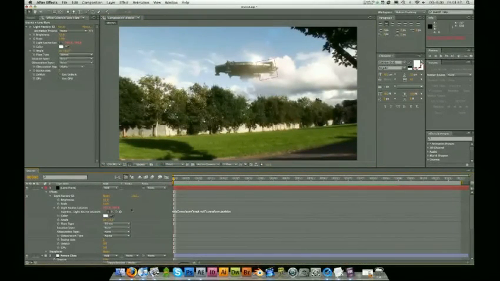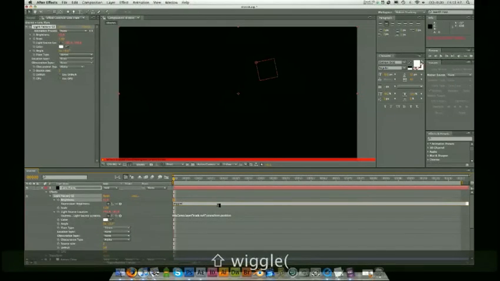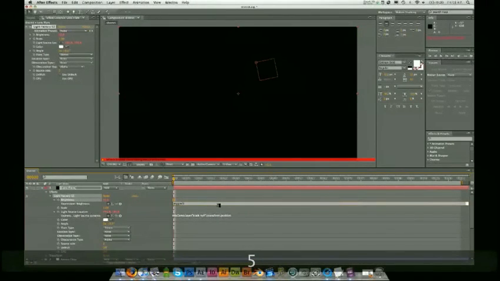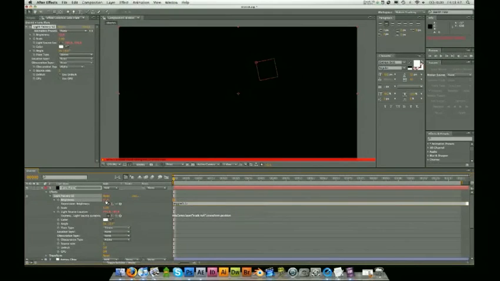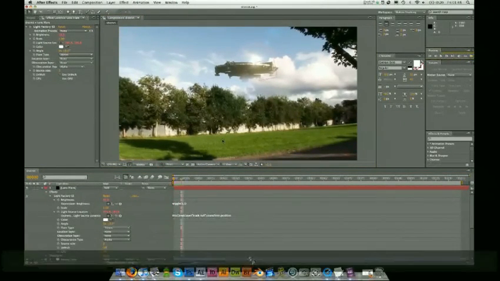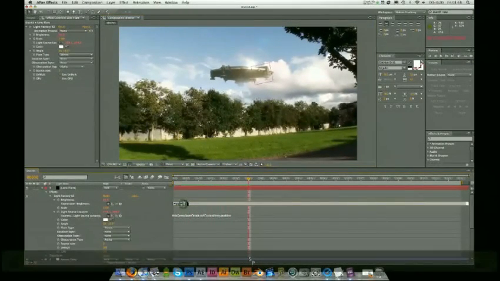So what I'm going to do is go to brightness. I'm going to alt click brightness. I'm going to give it a good old wiggle expression, just to give it a little flicker, give it a bit of a sense of movement. I'll show you now, maybe once. So it's going to change that number by 5, up and down by 5, one time every second. So now when I play this through, okay, hold on, 10.